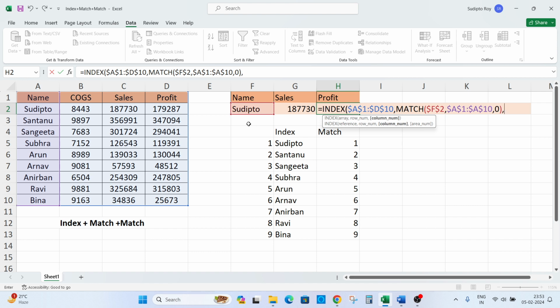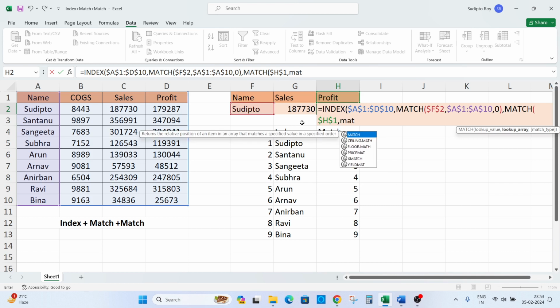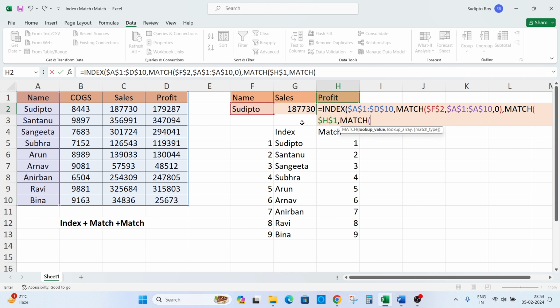And again we will put in a MATCH formula. Now we need here the profit which has been made because of the sales made by the person chosen here, which is Sudipto. So MATCH. We will match profit here. We'll choose H1, fix it, and we will choose the MATCH function to find out the profit.